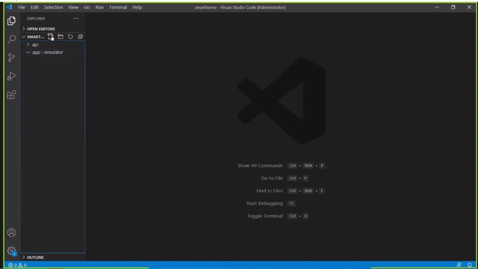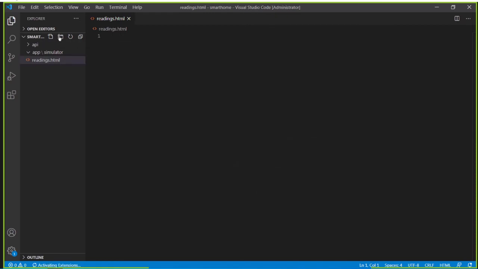And in the simulator, we're going to create a file called readings.html, a folder for CSS, and JS. Okay, I'm going to cheat again.